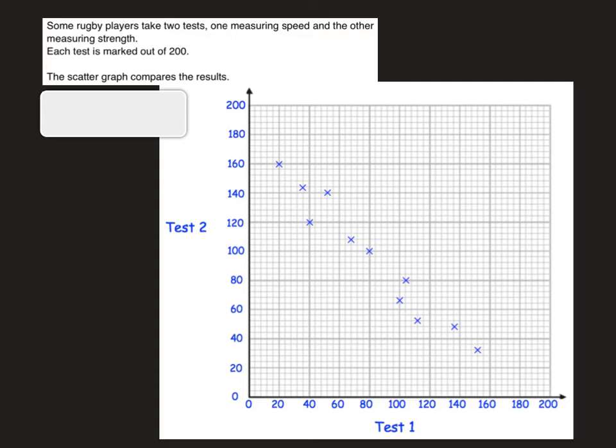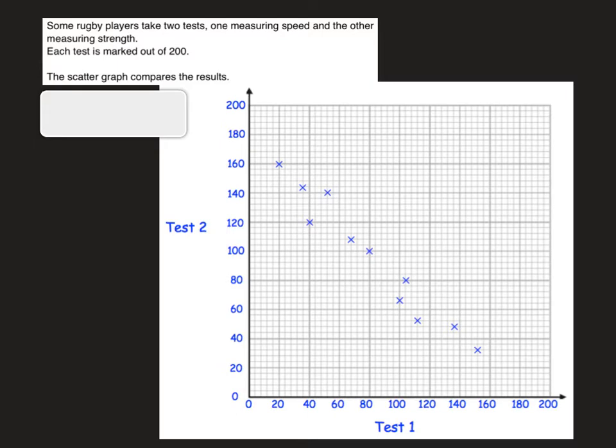So well done on your work yesterday for plotting scatter graphs or scatter diagrams. This generally seemed to go pretty well. They're not too taxing to do. I think a lot of the time they kind of make a bit of sense. What we're just going to do today is a little bit of practicing of interpreting these scatter diagrams.